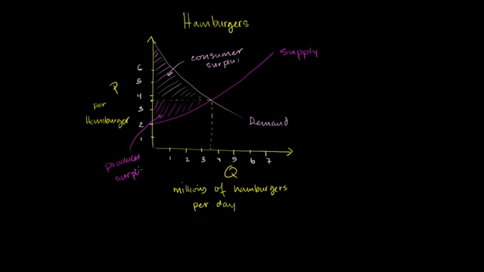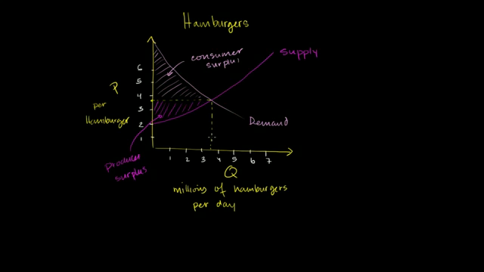Now, these numbers are quasi-realistic. I have 3.5 million hamburgers per day. I actually looked it up before this video. It looks like McDonald's, at least based on the information I got, sells a little bit over 4 million hamburgers per day in the United States. I didn't clarify whether this is hamburgers from one vendor or multiple vendors, but it's not a crazy number of hamburgers to sell in a fairly large country. For the sake of this, it's not necessarily McDonald's hamburgers. We're just talking about the total market for hamburgers in a country. We're making the simplifying assumption that all hamburgers are created equal, which we know is not true.